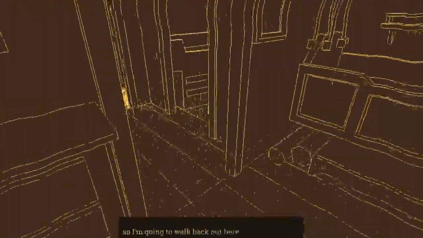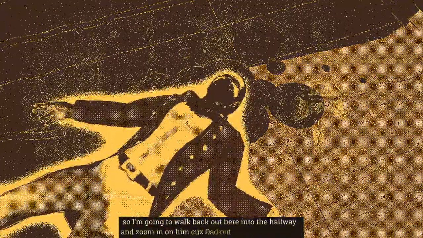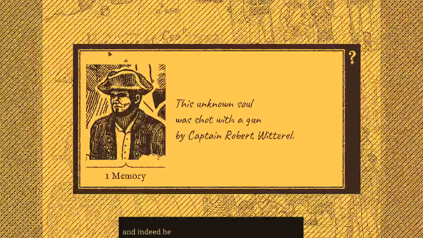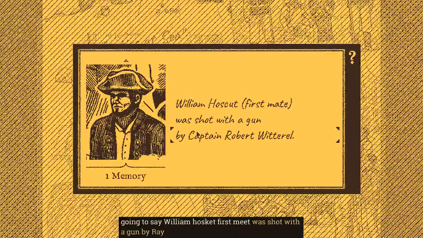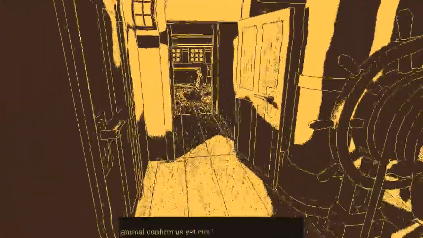So I'm going to walk back out here into the hallway and zoom in on him, who's dead out here. It'll bring up his sketch. And indeed, he is now cleared up, which means we now have the information to identify this man. So I'm going to say William Hoskett, first mate, was shot with a gun by Robert Witterell. And it won't confirm us yet, because that's only our second deduction.